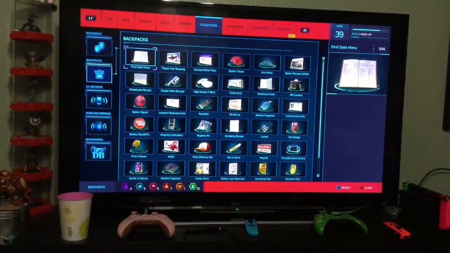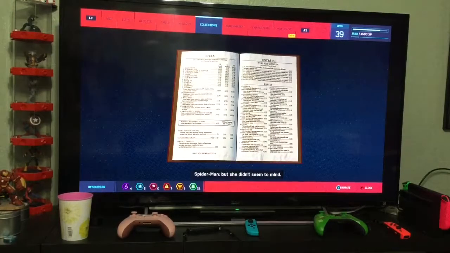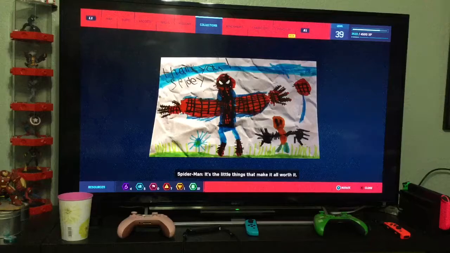So, sorry. Menu for my first real date with MJ. Wish I could have afforded someplace fancier, but she didn't seem to mind. All I did was save this kid's balloon from floating away, and he made me this. It's the little things that make it all worth it.